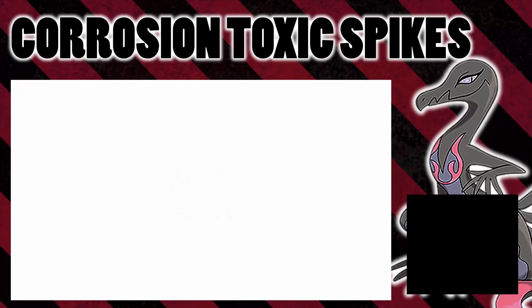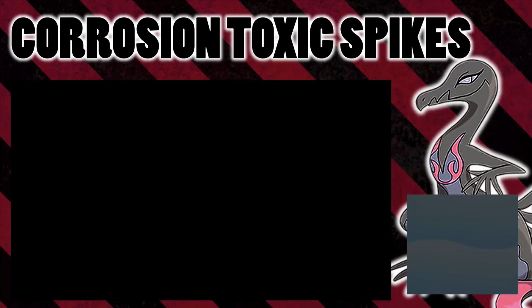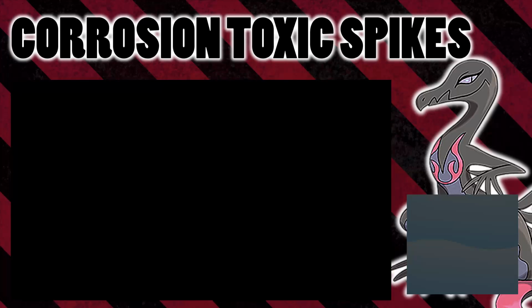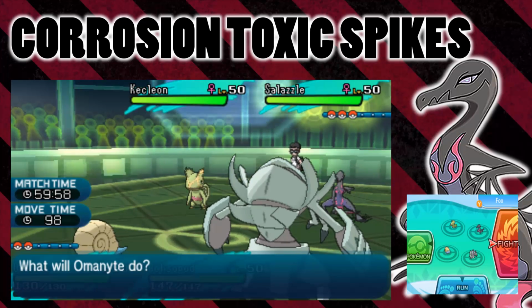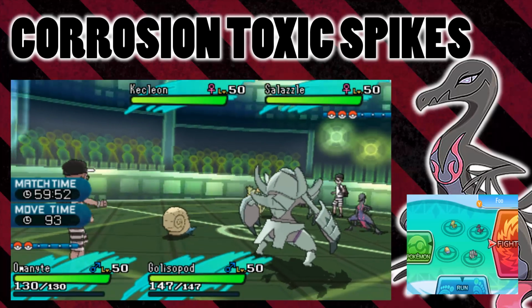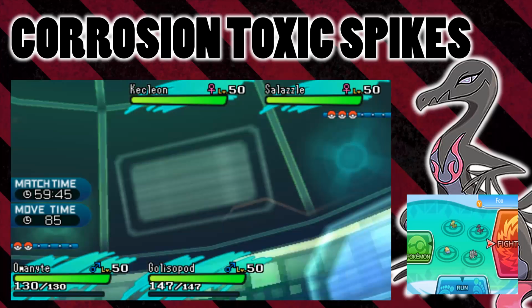And what that is, is using Corrosion in combination with Toxic Spikes. Toxic Spikes are an entry hazard, which means when you've used Toxic Spikes, the opponent will have all their Pokemon poisoned when they switch in, which is great, as long as they touch the ground. So any grounded Pokemon that switch in on Toxic Spikes get poisoned. And unfortunately, the only Pokemon that has Corrosion is Salazzle, and this means that you can poison poison types and steel types. So maybe if you combine the ability Corrosion with the move Toxic Spikes, you'll be able to have an entry hazard that also poisons steel and poison types.